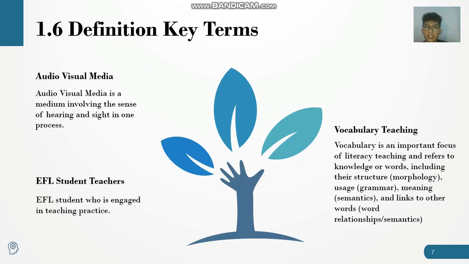The definition of the key terms. The key terms of this research are three. That is audiovisual media, EFL student teachers, and vocabulary teaching. Audiovisual media is a medium involving the sense of hearing and sight in one process. EFL student teachers are EFL students who engage in teaching practice, and vocabulary teaching is an important part of focused literacy teaching and refers to knowledge of words, including their structure, morphology, usage, grammar, meaning or semantics, and links to other words.